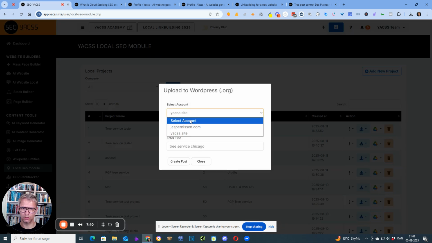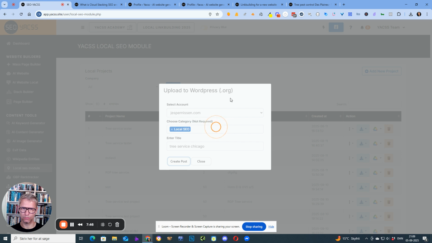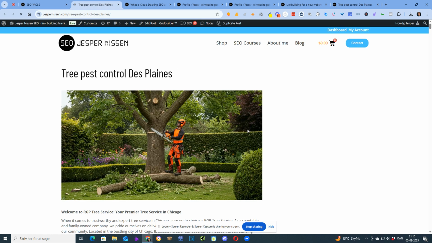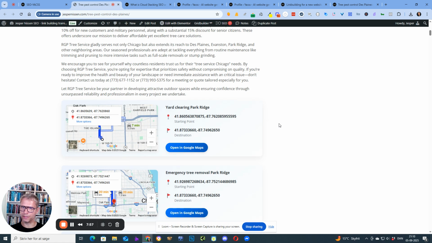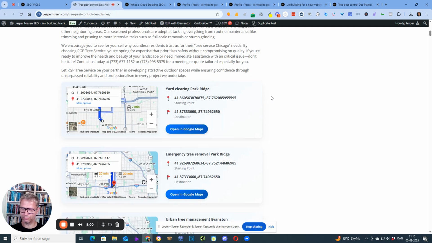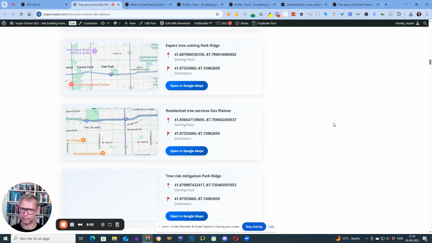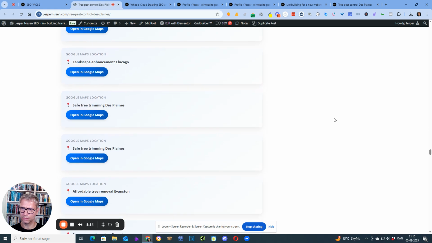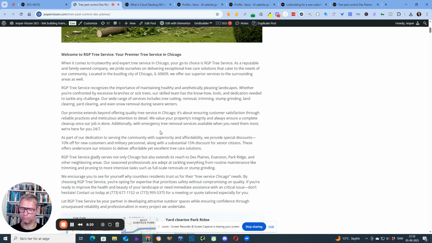Yeah, so it looks better in jespernissenseo.com, so you can see what it looks like. So this is interesting for those of you that's doing local SEO. You can upload, as you might already know, you can upload these projects to blogger.com. Also looks like this. And so these are all of the driving directions and links. So it's nice. And if you want to add more, you can just edit with Elementor and insert more content.